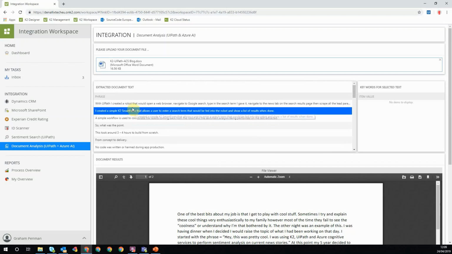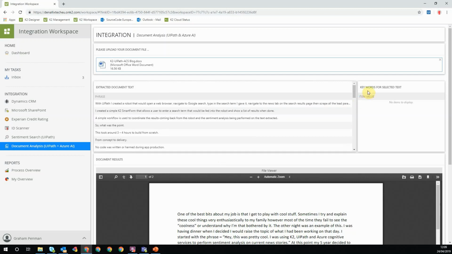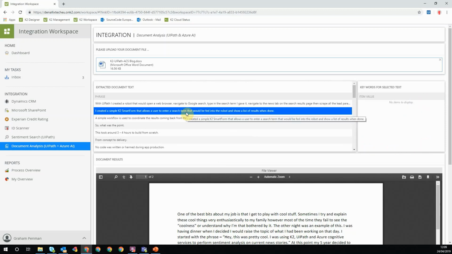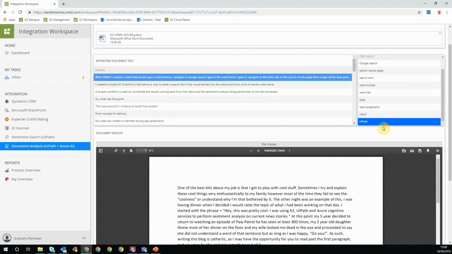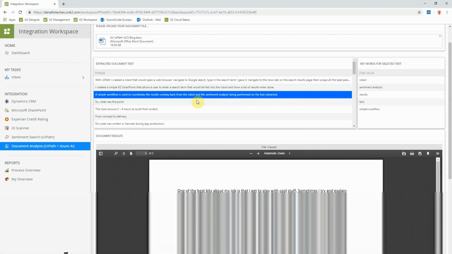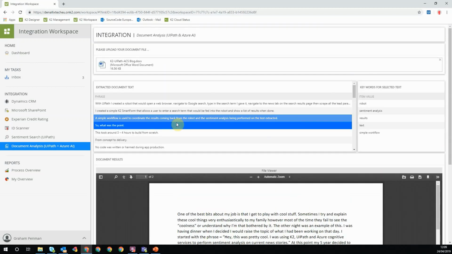We now have all of that text from the document available. If I double click one of these sentences, you will see in the panel, keywords for selected text, the keywords after being passed into Azure Text Analysis. So let's double click on one of these. I've done the first one, it's gone off, and you can see all the keywords have been pulled back out of that text. I'll do that again with another one. And off we go. All we did was hook up a process, call a couple of APIs, call a robot to extract the text, and then pass that extracted text through the Azure Text Analysis API, and it passes back those keywords for us.